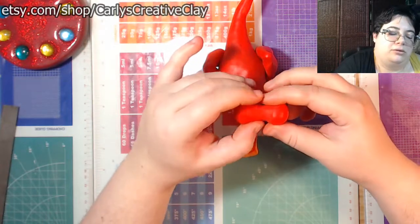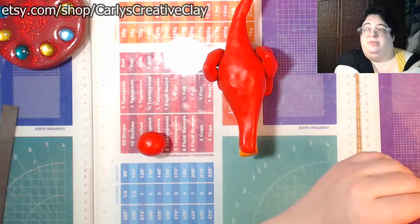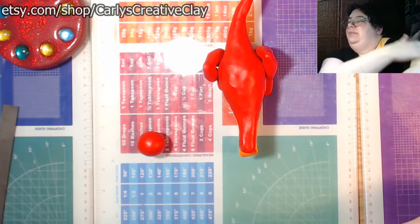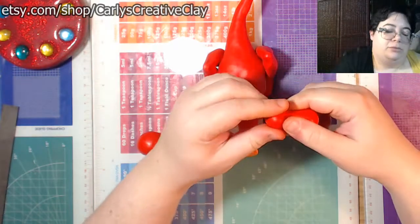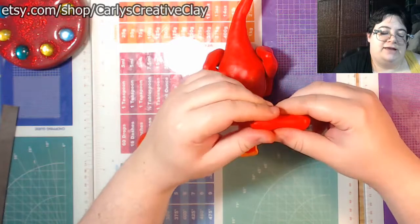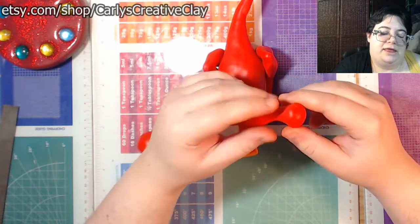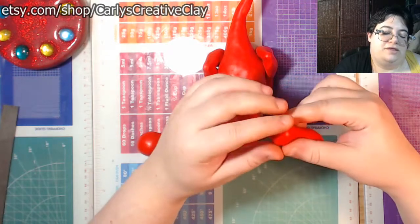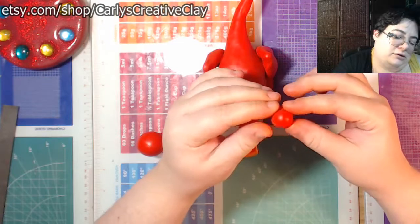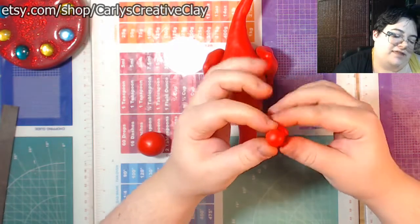There we go. Now, top ball, we're going to be forming the top of the arm up here. Whoop, in camera, this bit. Forearm. So this gets elongated out a fair bit. Then we need to do a hand. So again, squeeze a little ball for that.